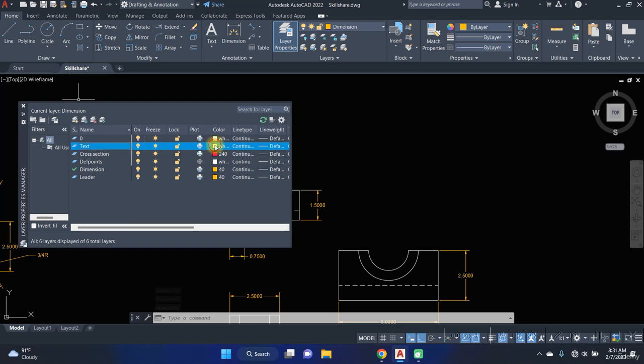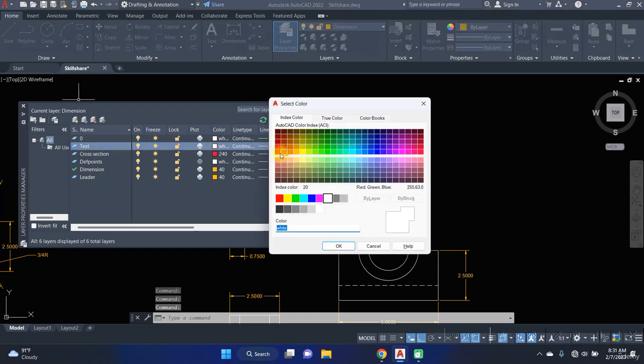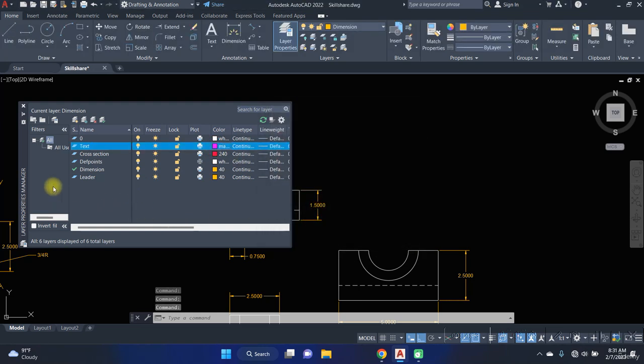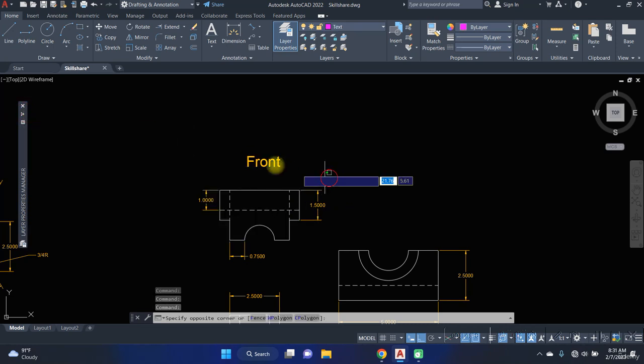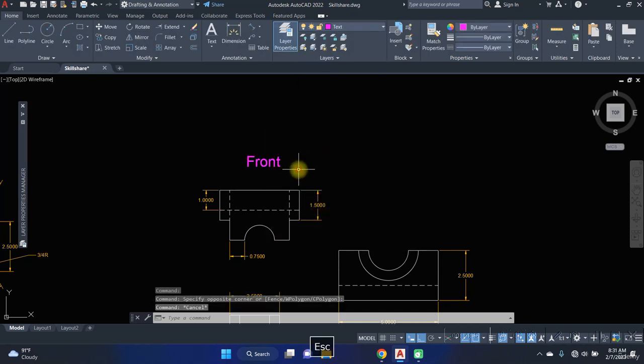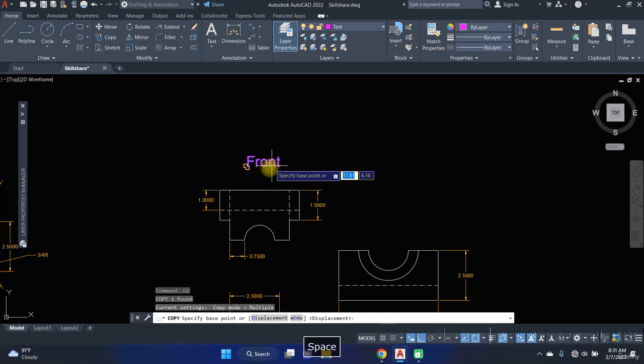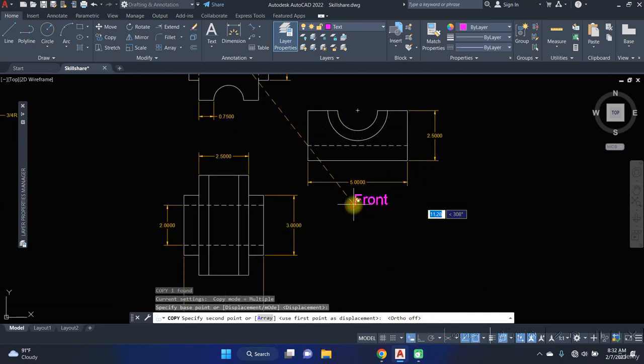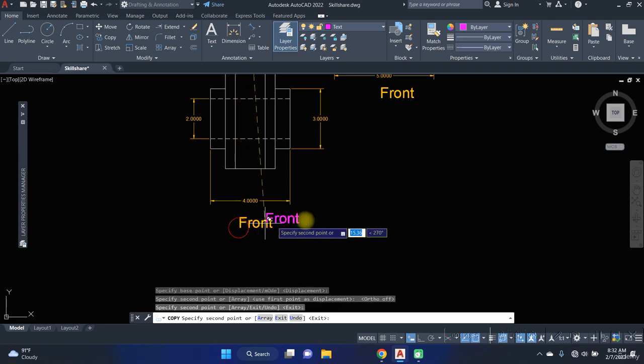And I'm going to make that the current layer, then change this. So now I can copy this, take away my auto, bring it here, also bring it here.